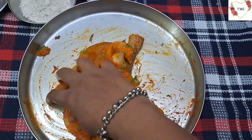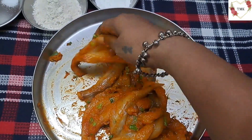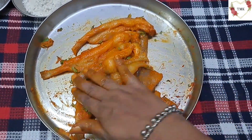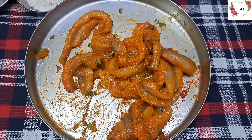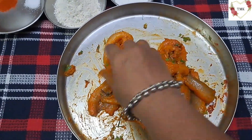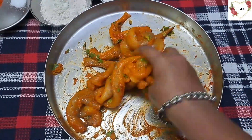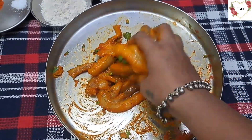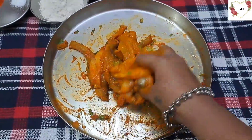See, this is applied well. I cut this bombil and bought from the fisher lady. You can also keep them full or make them one by two — it's up to you. The salt is perfect, and the chilli powder is also perfect for us. If you want you can add more chilli powder, or that homemade masala — many people make homemade masala at home. Or you can bring a little malvani masala from the shop, from the market. If you want you can add a little — very little — because too much masala takes away the taste of the fish. That's why we don't like to add much masala for this.